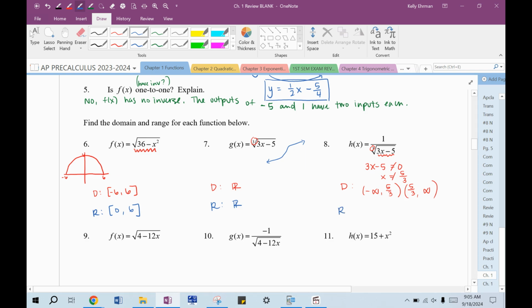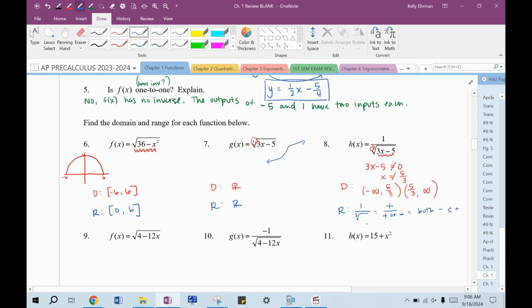For the range, this is a rational function. We have a fraction here. So remember, you're thinking about pluses versus minuses. So 1 is 1 over a cube root. 1 is always positive, no matter what. So we're going to be dividing a positive number by a cube root. Now, we just said the cube root can come out as all reals. It can come out positive or negative. So sometimes I'll get positives. Sometimes when I divide, I'll get negatives overall. So that can be both negative and positive.